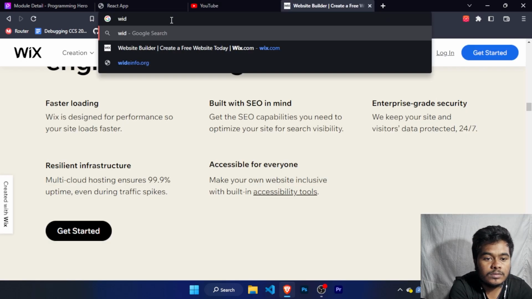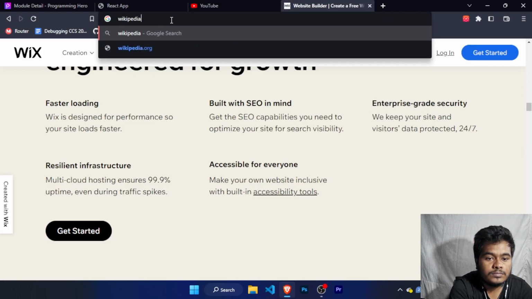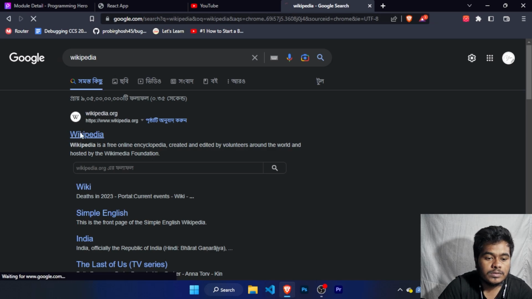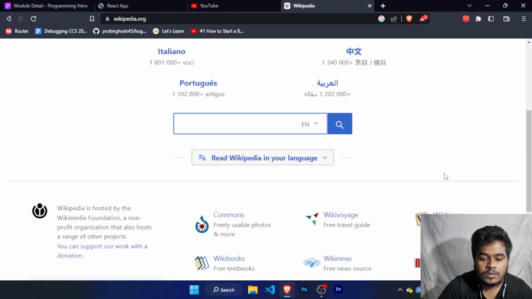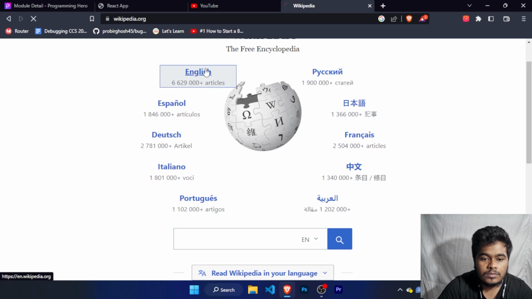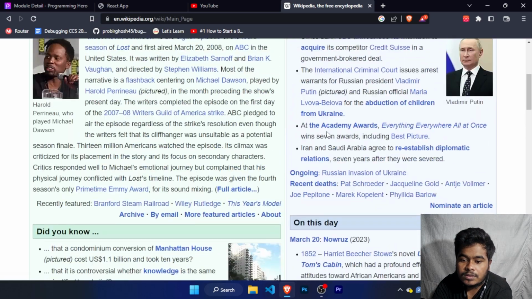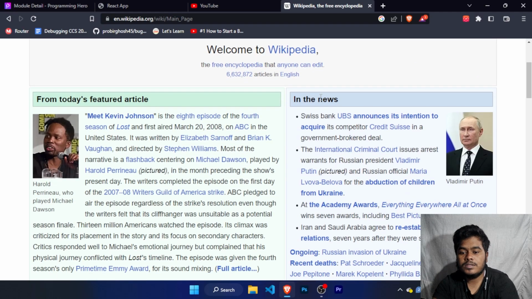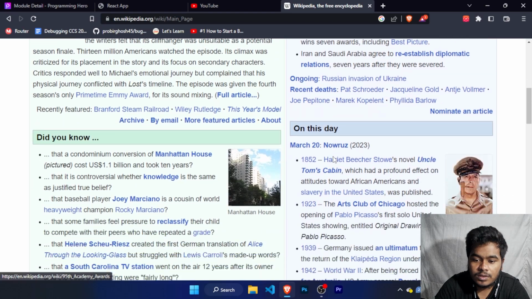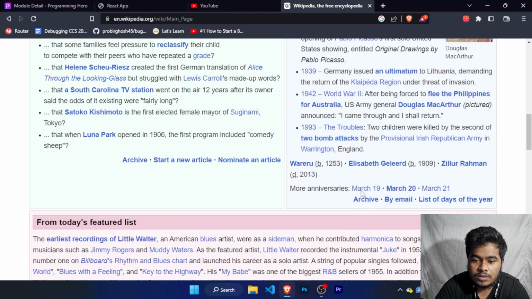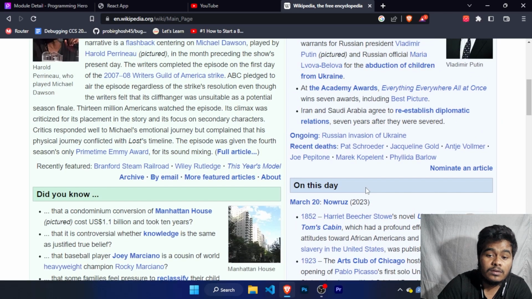Let's take a good example, Wikipedia. In Wikipedia you can see this, right? This thing in the news is a container, and On this day is a container, but they don't have any similar looking data, right?